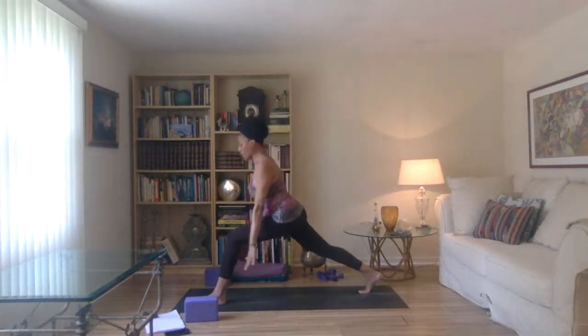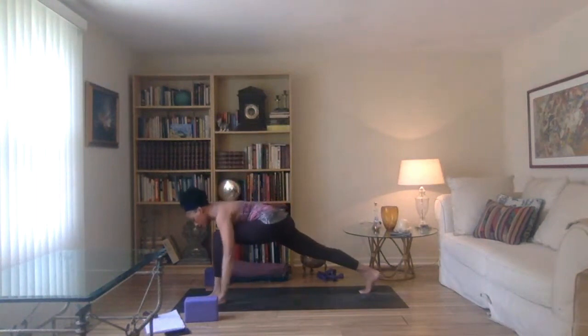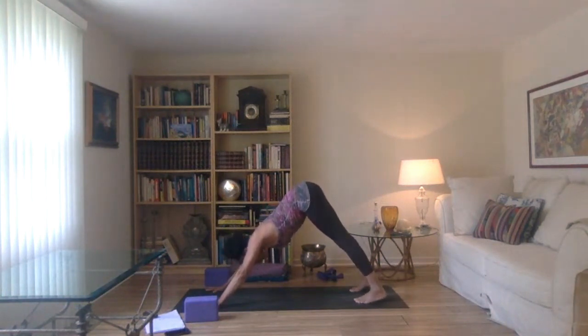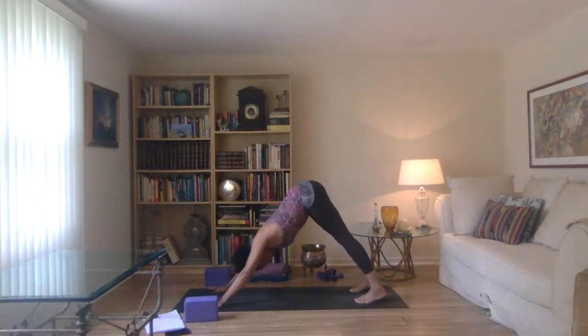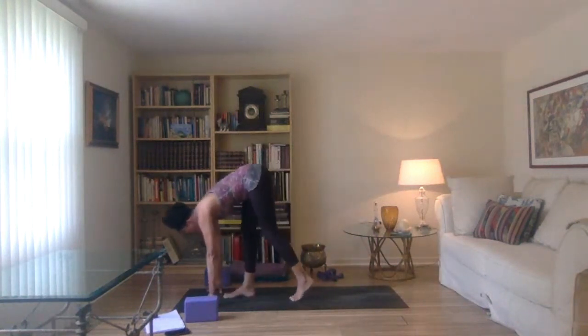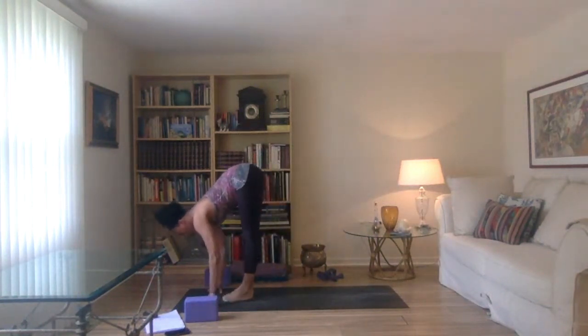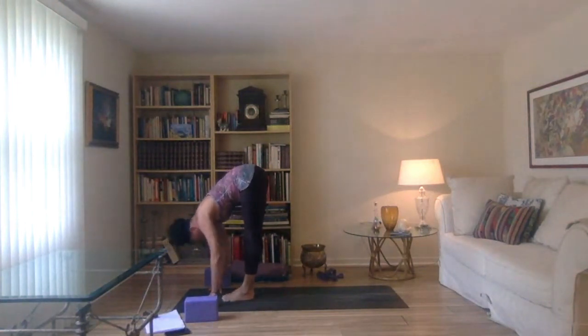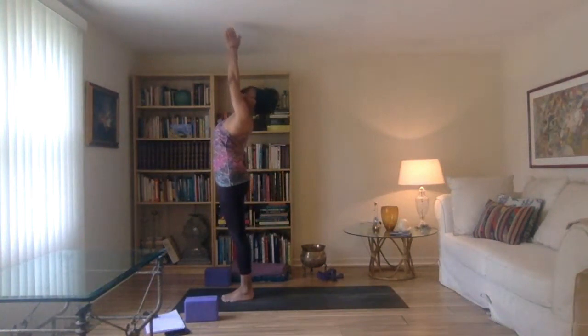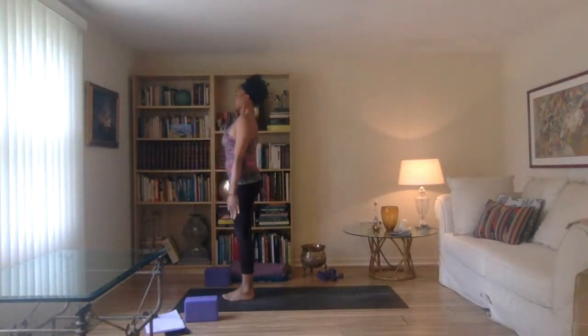Good, everyone. Bring your hands to the floor and step back to downward facing dog. Adho Mukha Svanasana. Press into your palms and head down. Okay, now walk your feet up to your hands. Ardha Uttanasana. Exhale down. Press into your feet. Arms up and hands down.